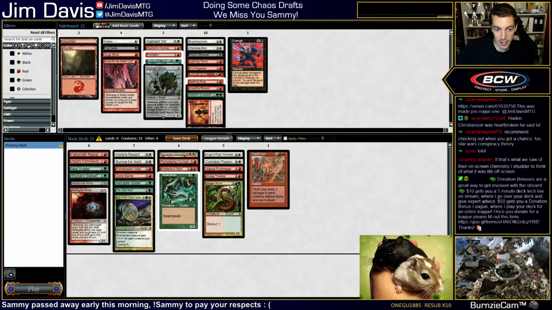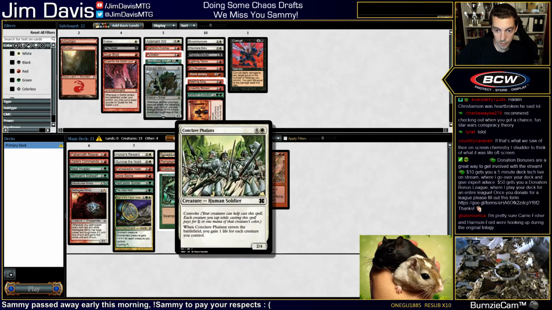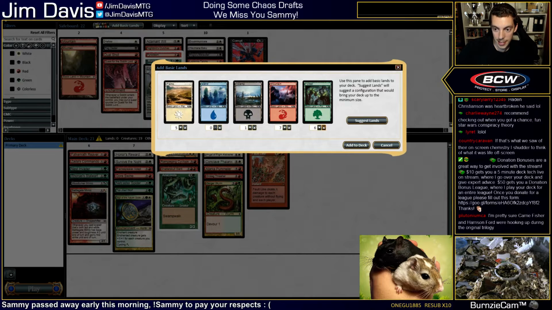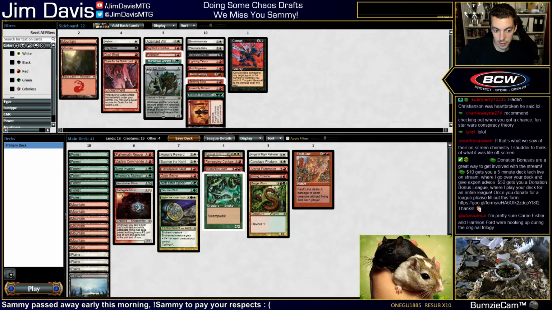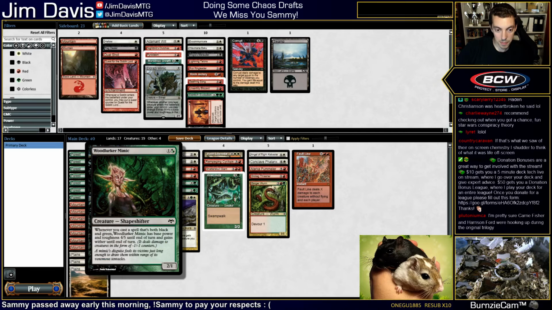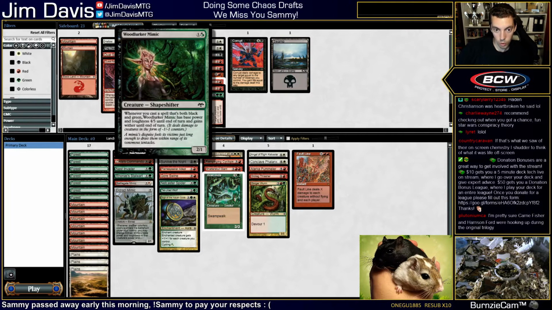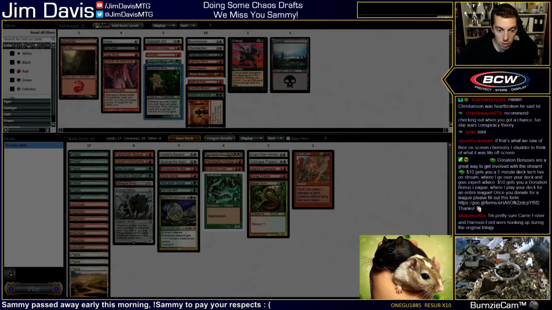I guess this is fine. So we're splashing white for like a few tricks and a big flyer or two. This deck's bad. This deck is not good. Swamp. Get out of here. This deck is just bad. I think Mimic is better than Woodlurker, and Mimic is just an actual 2/1. Yeah. This deck sucks. Let's go.